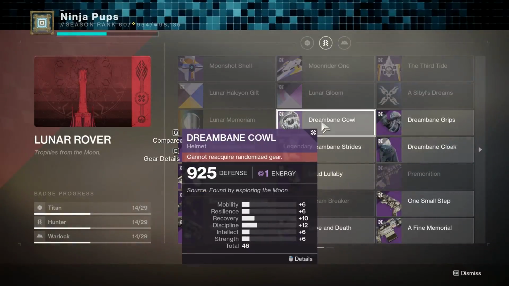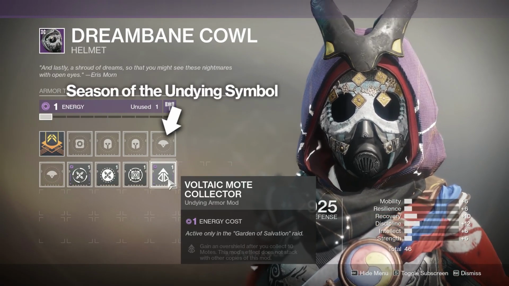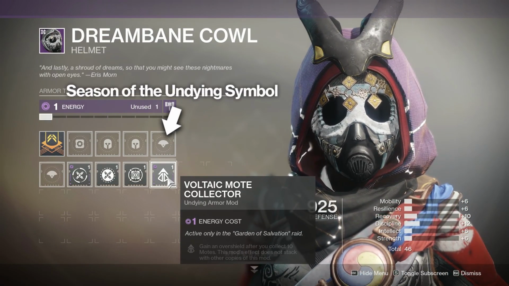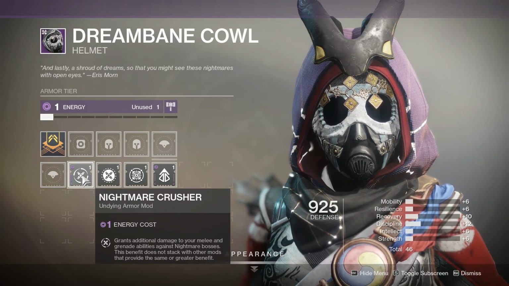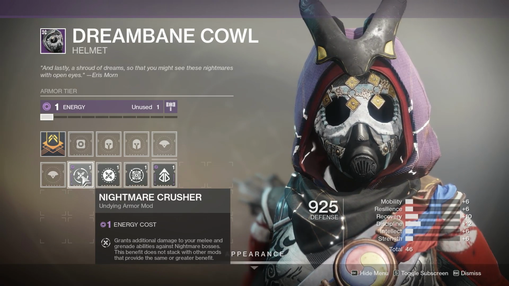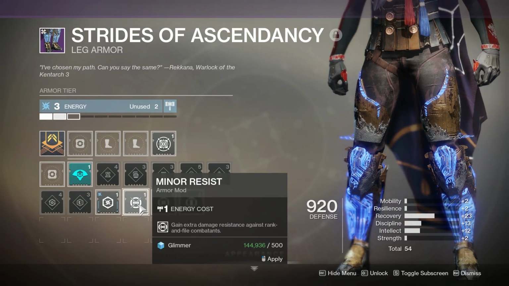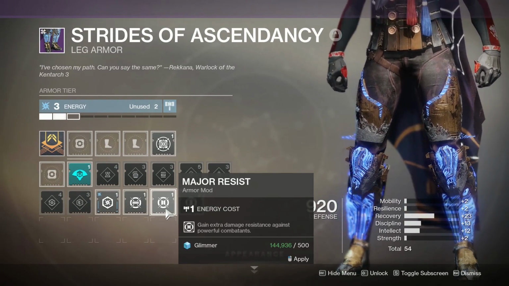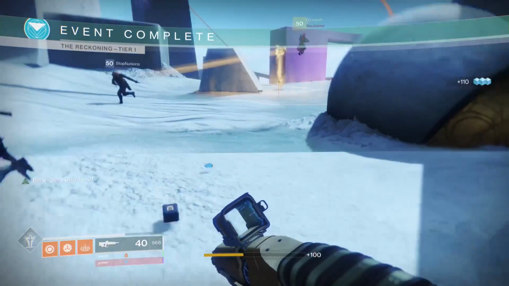Reminder that the Dreambane mods and the Nightmare mods can only go in this season's armor, and you can see the cost and descriptions for each of them anytime by inspecting the gear from within your collections or even the gear that's inside of your season pass. Another group of special mods that was made permanent were the Minor, Major, and Boss Resist mods. These are extremely helpful mods that have a chance to drop on armor that's forged in the Reckoning Bank.